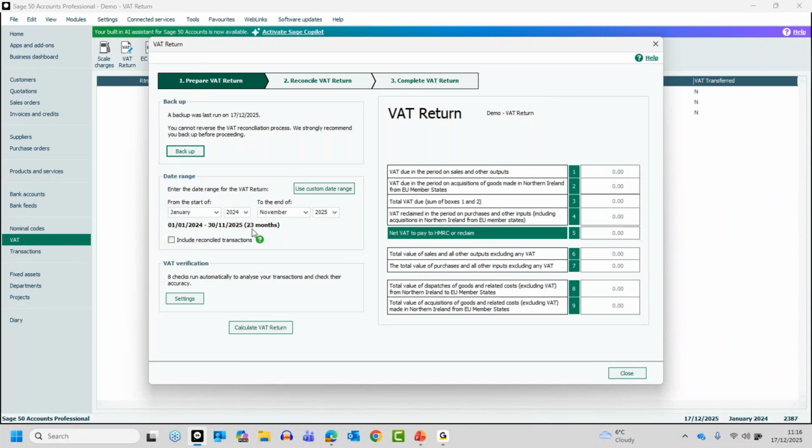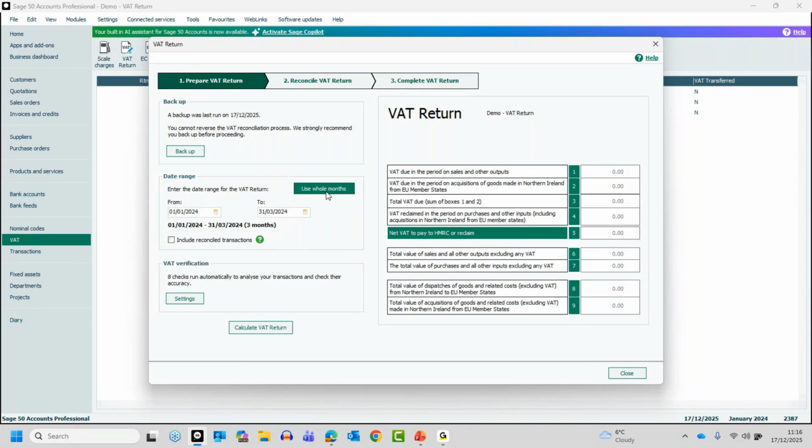So this is basically asking me, well, what period does your VAT return need to cover? My example, as I say, is an older set of data that we're going to be using, but I'm going to be covering the VAT quarter, January 24 to March 2024. Now, it used to be many years ago that it would actually ask you for an exact date range. So you would have this sort of style of date range.